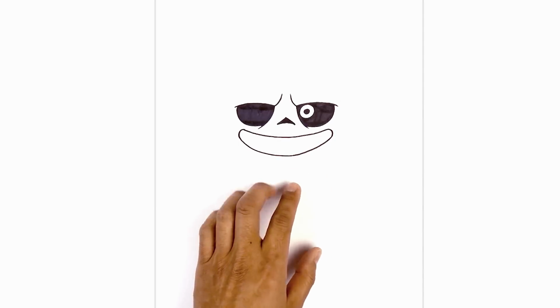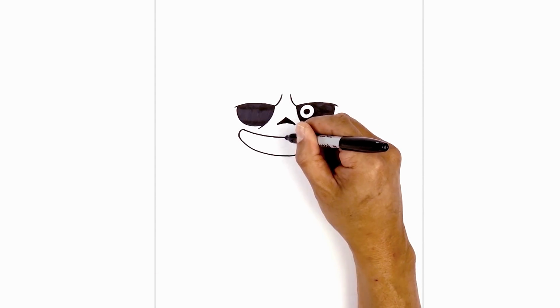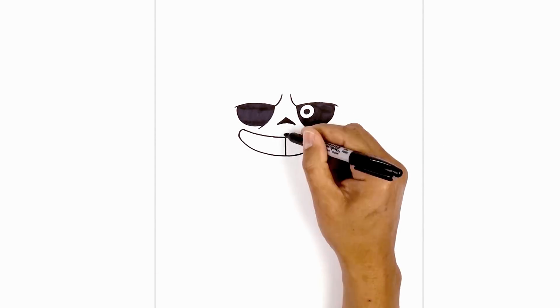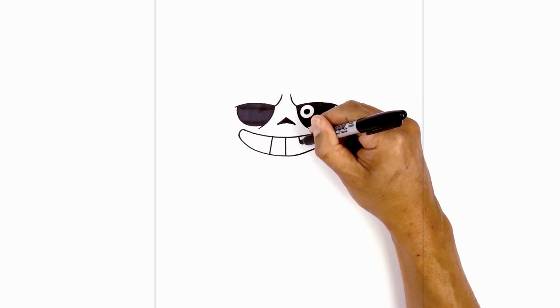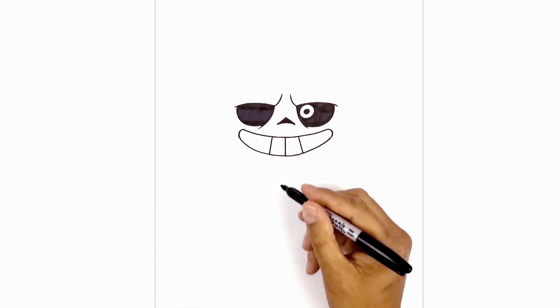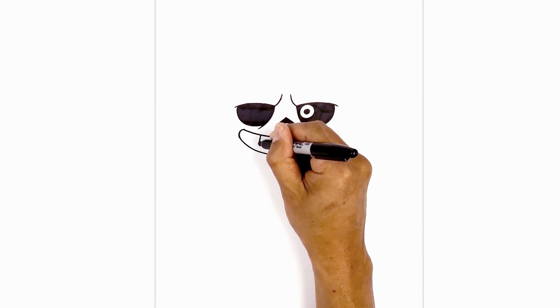Let's go in and separate out the teeth. Starting at the top of the mouth in the center, draw one straight line coming down. We're going to move over towards the left. We're going to angle this out slightly towards the left. Go to the right and angle down towards the right. Now we're going to add 2 more lines on either side. Stepping out, draw 1, and then 2.